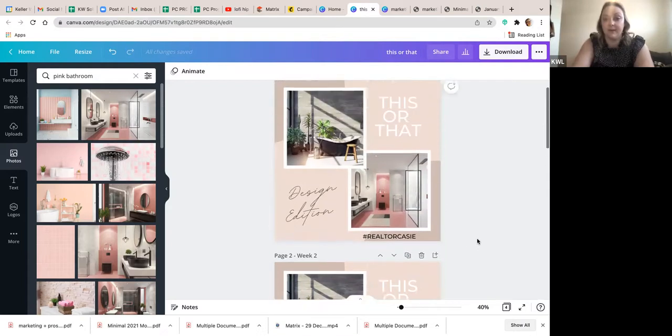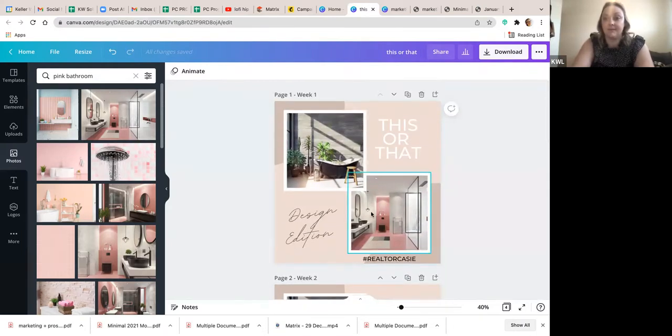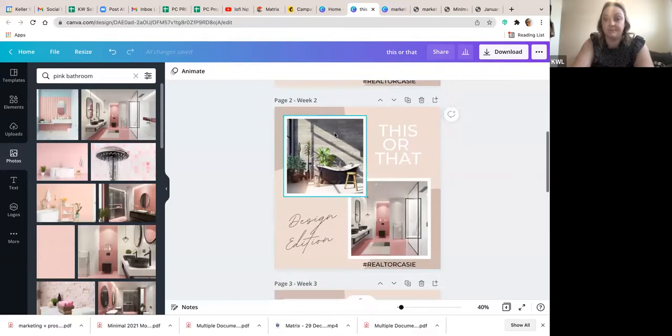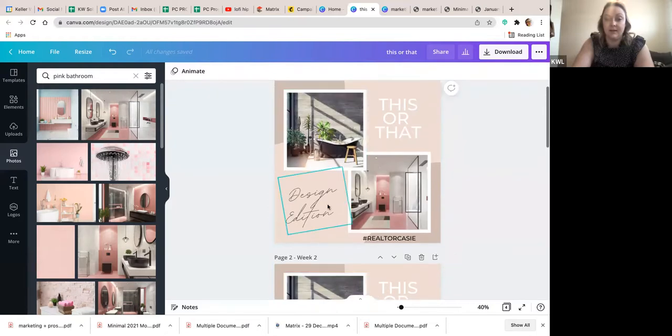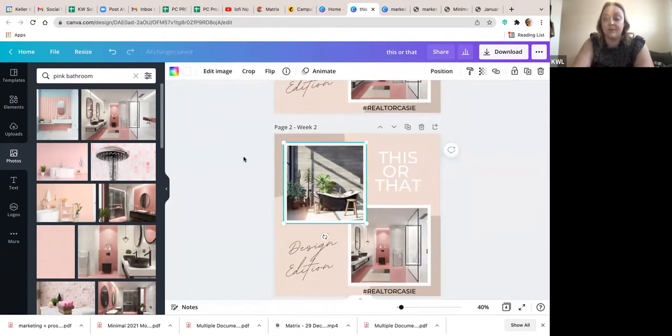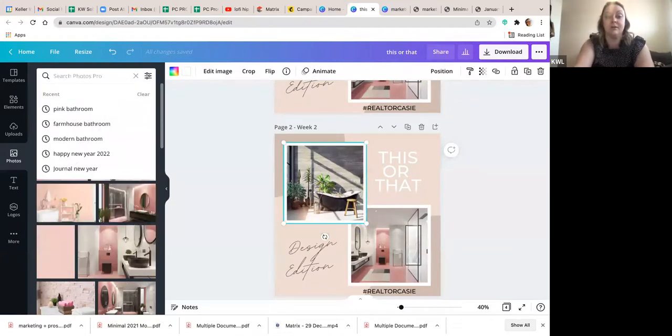That way, they're all going to have the same general design, and I don't have to start from scratch creating all the same stuff. If you want to change some of the colors, great. You can. Then you can go through and say week 2, I want to do kitchens.